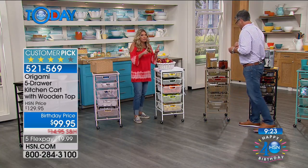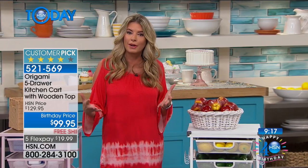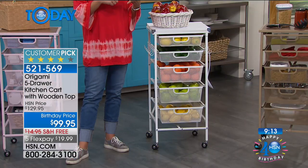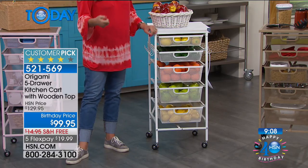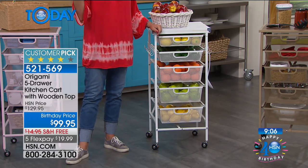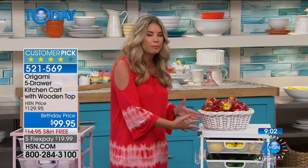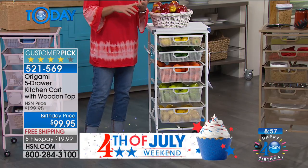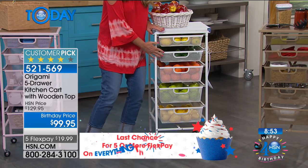Yeah, and that's the other thing. Let's talk about the bathroom for a moment because it's very hard to find the proper equipment to store stuff when it comes to the bathroom. You don't want particle board because of the heat and the moisture and the humidity. You don't want plastic because it's just a hot mess. Right. You can't put anything hot in plastic. So if you have a curling iron or a blow dryer or a straightener, you can't put that in there. Now you can put all of your lotions and potions, your makeups, your curling irons, your brushes, your combs, and now it has that wonderful storage system.